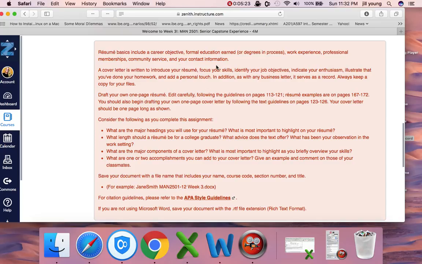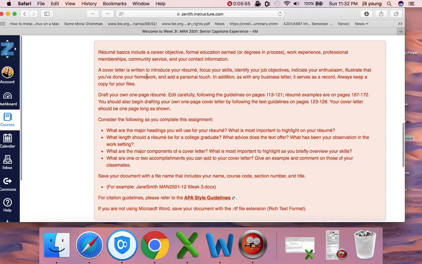And I have a CV, so you're making a resume. It's a different document. I don't think we're going to discuss CVs here. So make a heading with your name and your address. I would use a header for this contact info and all that, and then go into the objective, education, work experience, and all these elements here.